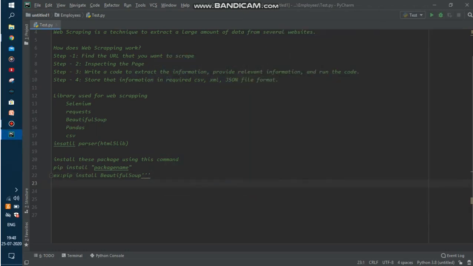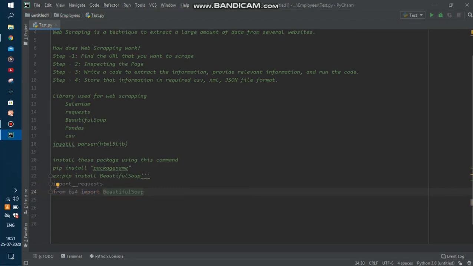Within this file, we can begin to import the libraries we will be using, requests and Beautiful Soup. We will import both with the import statement. Now importing the libraries: import requests, from bs4 import BeautifulSoup.